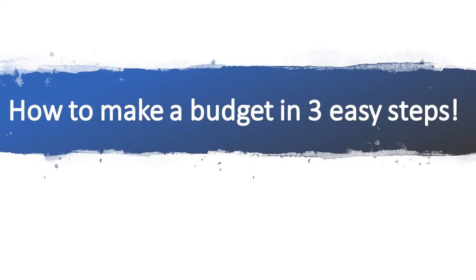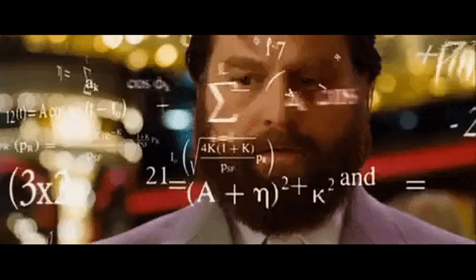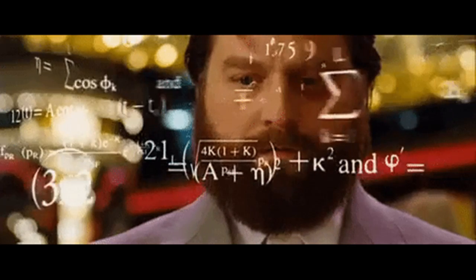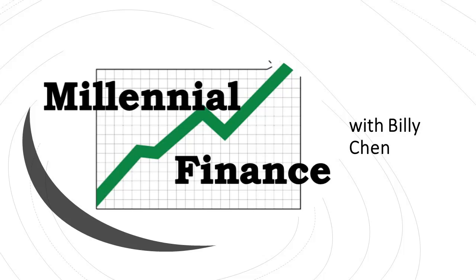A budget is the key tool in determining how long it will take you to reach your savings and retirement goals and help you minimize your monthly expenses where possible by identifying areas where you can cut spending each month, such as less eating out or a monthly subscription such as Spotify. But making a budget does not have to be difficult. In this video, we'll walk through the 3 main steps to getting your monthly budget created right after this.